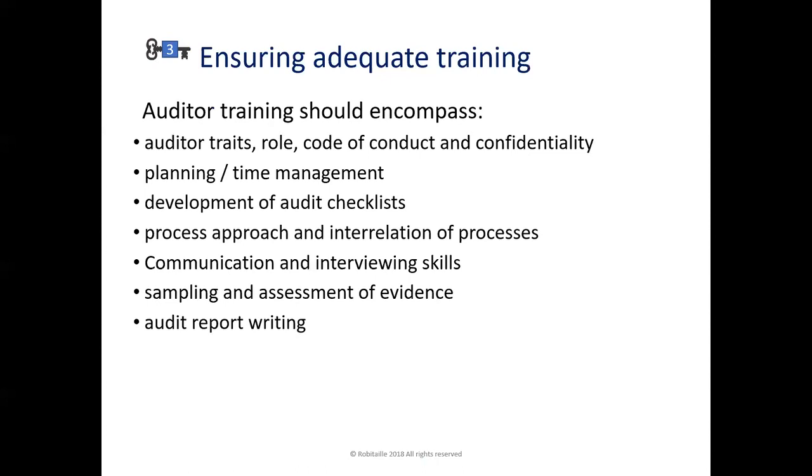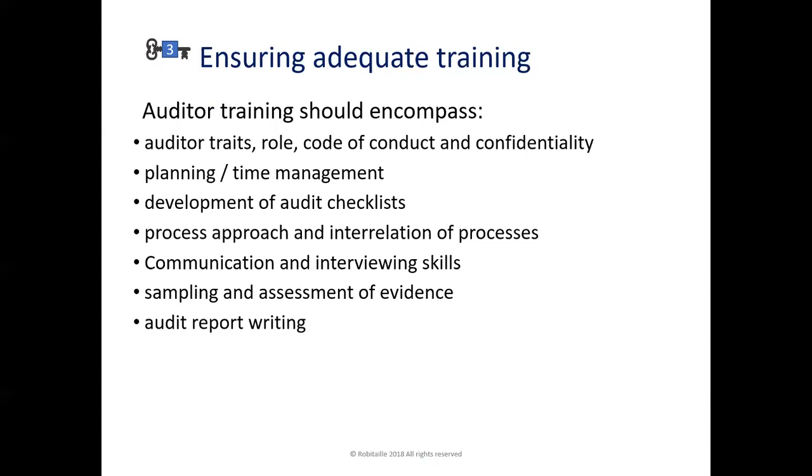Things like process approach, understanding the interrelation of processes, that if you're looking at, for example, as I mentioned earlier, the purchasing function, how does that connect to the receiving function? How does that connect to anything you have to do in terms of traceability of materials? Things are connected. How do you assess the integrity of those links as you are doing an audit?